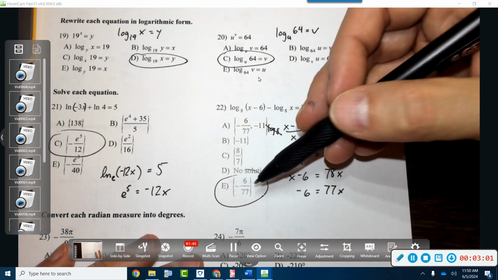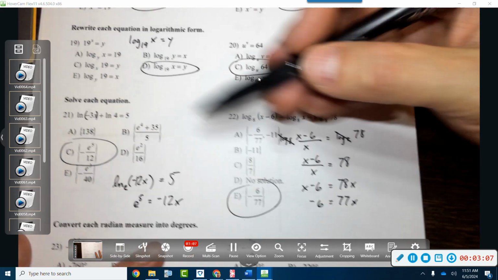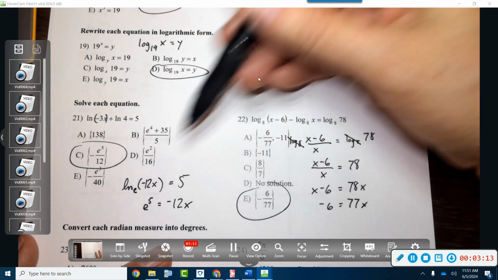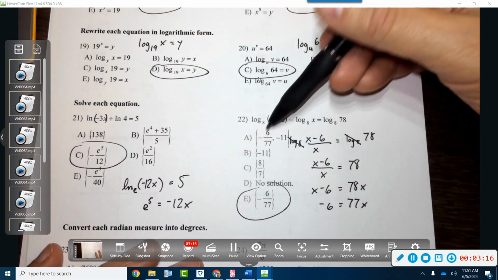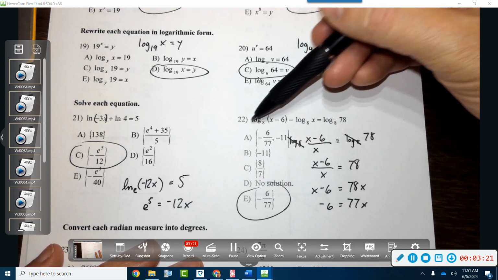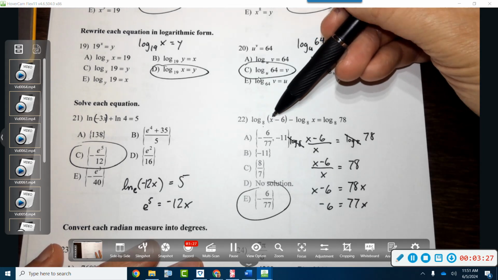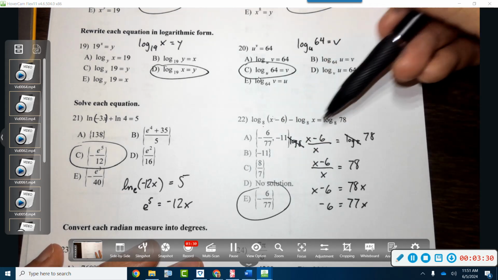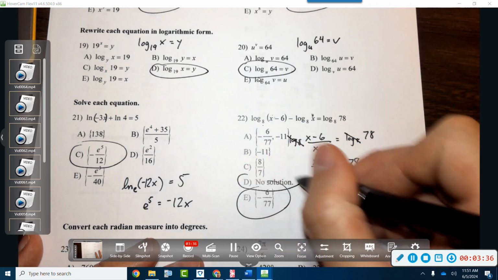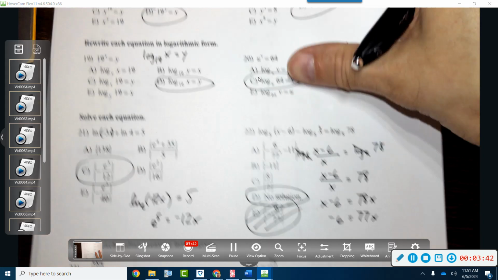Now definitely double check and make sure that you're not taking the log of a negative number, or else you will get no solution. In fact, this guy's a negative number here. When I plug him in here, he did become positive, so that was okay. But over here, this is a small number minus this number, which means the log base 8 of a negative number, and that can't work. In fact, this is the log base 8 of a negative number. So that's not going to work either. So this is actually a no solution. We were almost there, but that is a no solution. So definitely watch out for that.